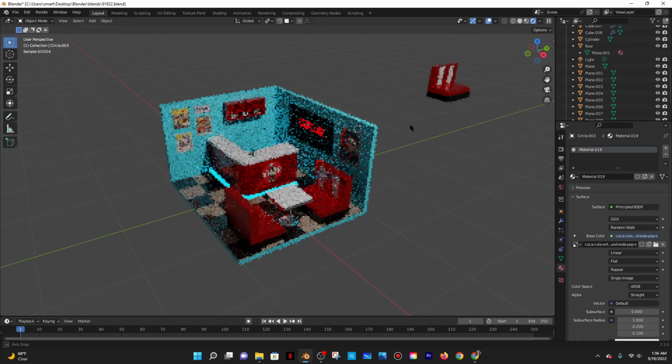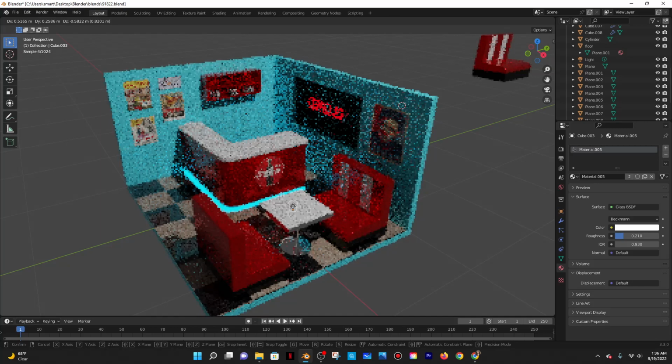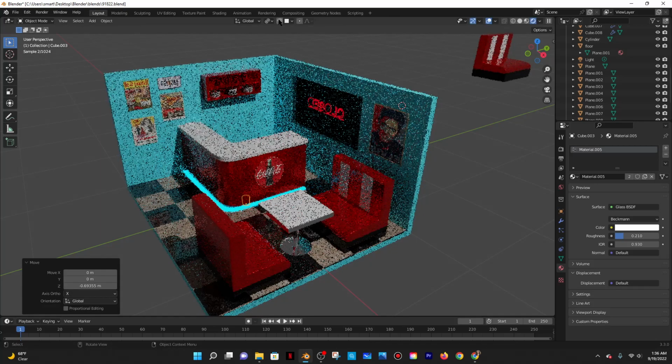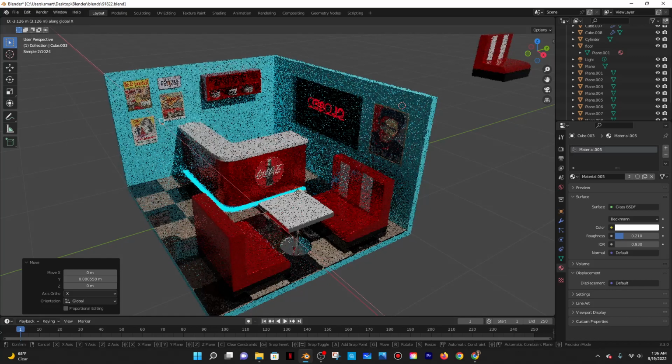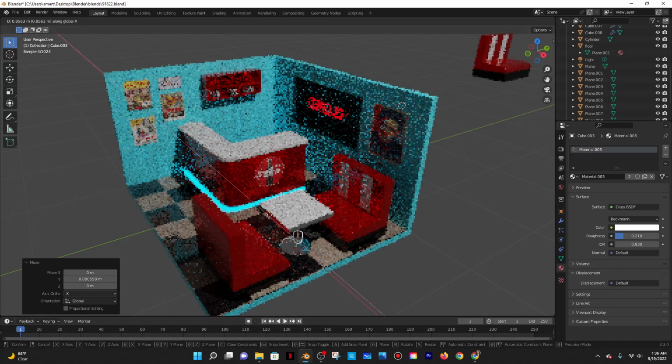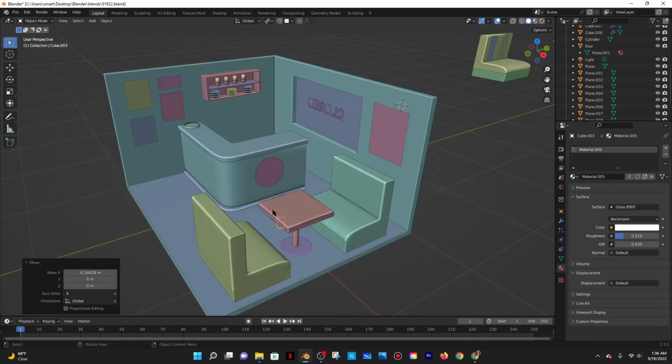So yeah, that's looking fine. I guess the only thing missing is kind of like details here. So I guess I'll just bring this cup and I'll kind of put it over here. Turn on snapping, G Y, to move it kind of over here, G X, move it somewhere. It's literally not letting me do anything. Okay, G X. Okay, let me go to solid view mode. It's so much easier here. So G Z to bring it up, G Y, G X, G Z, G X, G Y, something like this maybe.